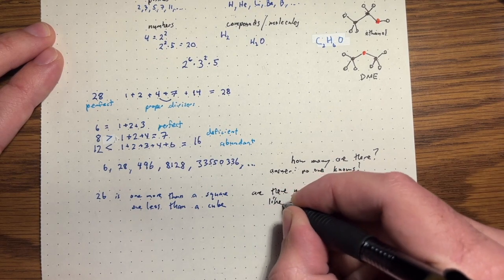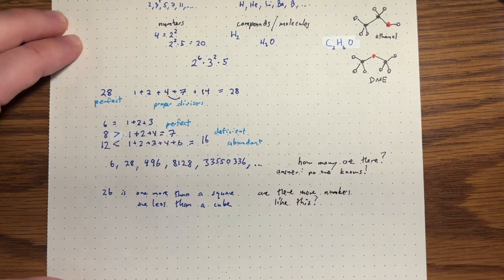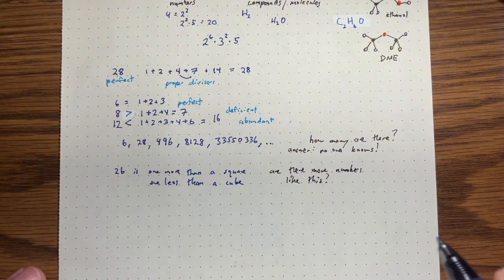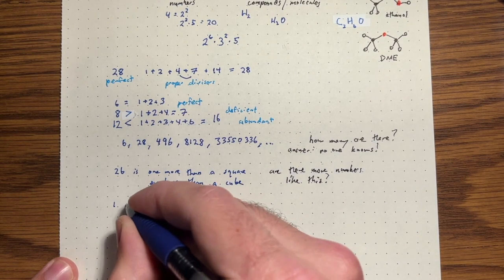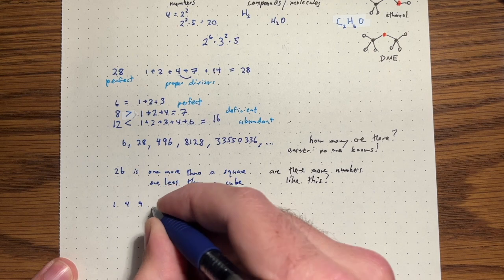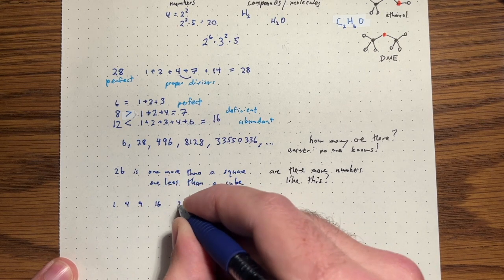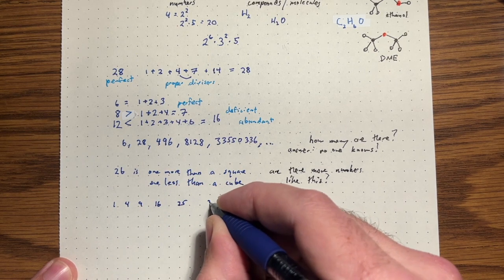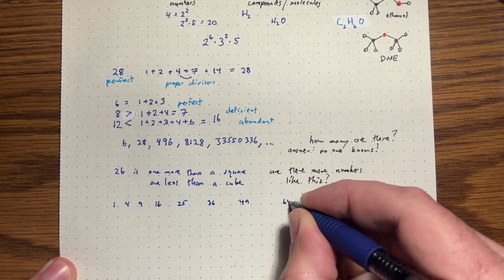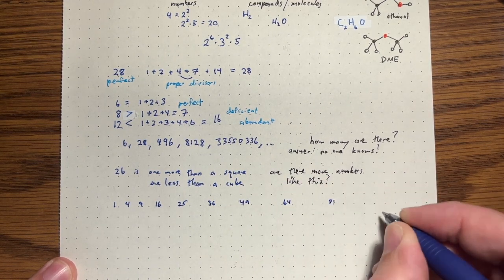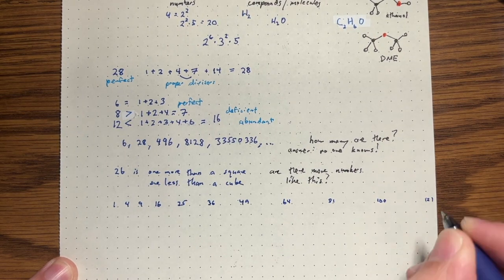So that's a pretty interesting question. We could try writing out the squares. So let's see one, four, nine, 16, or maybe I'll try to write them as if they're on a number line here. 49, 64, 81, 100, et cetera, 121.